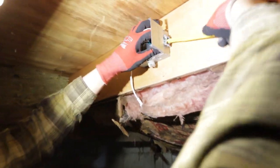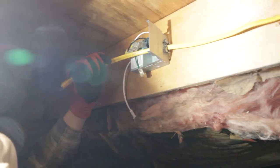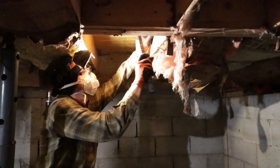Important thing to keep in mind when doing this is you need to secure your lines within a foot of the box. So as you can see, 9 inches, within the foot of the box.